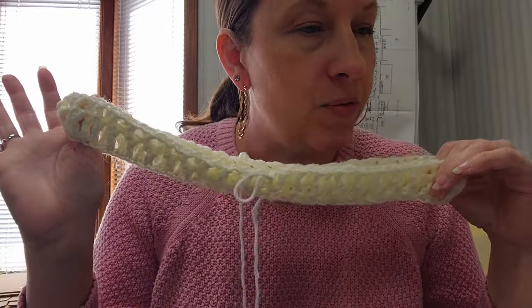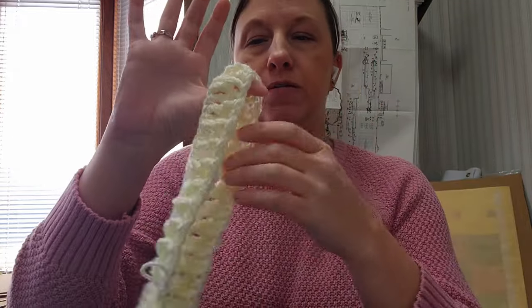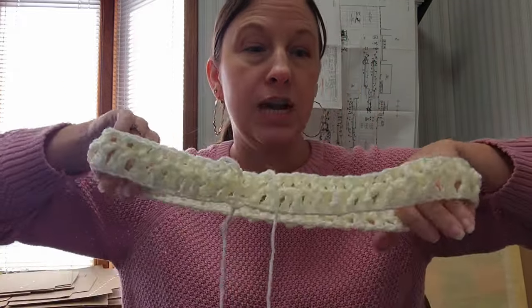The pattern calls for 20 rows of front post, back post. So I've done one. It calls for 19 more. So then you can fold it over and you have this, obviously, cowl-necked, turtleneck look. I don't know if I will do all 20.